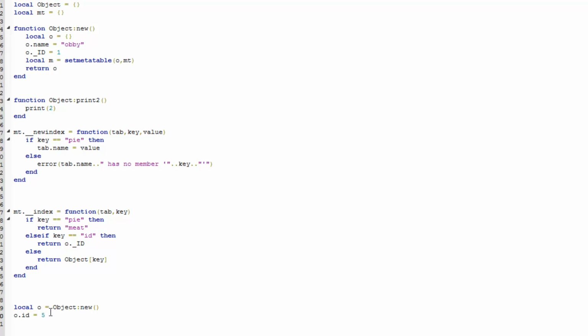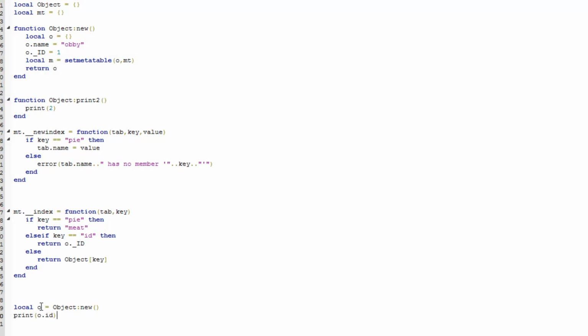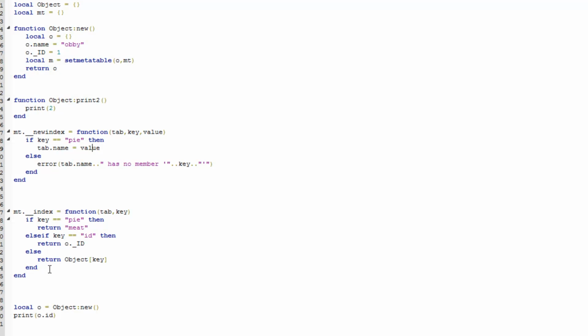So if we just go print o.id, it will work. Attempt to index global o, a nil value. I didn't think o was a nil value. Oops. What have I done wrong here? Oh, line 31. Oops. Line 31's here, sorry.